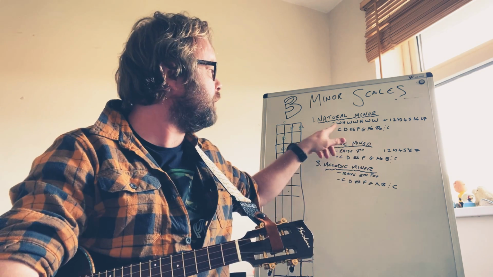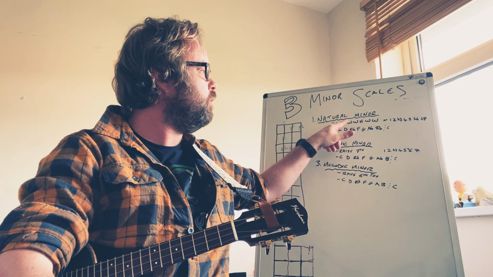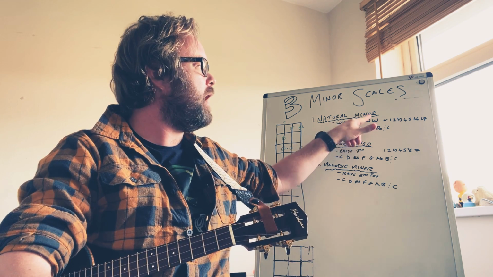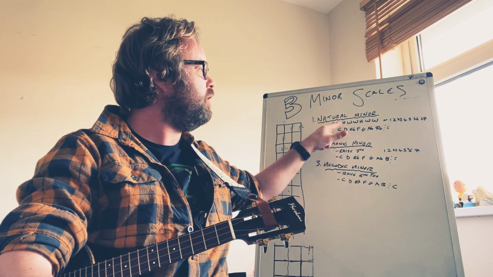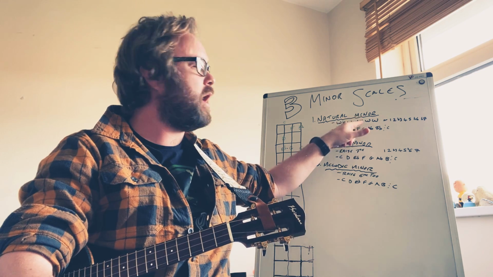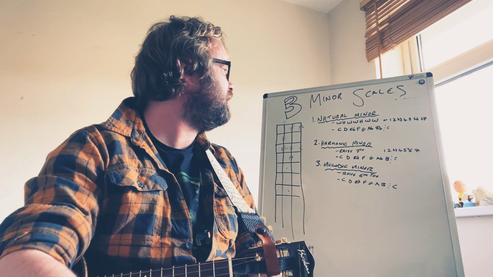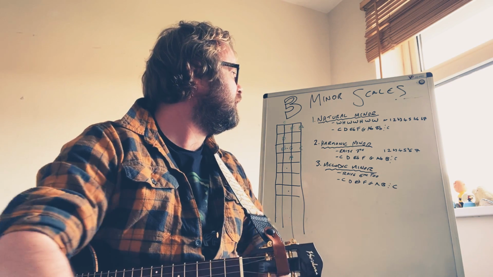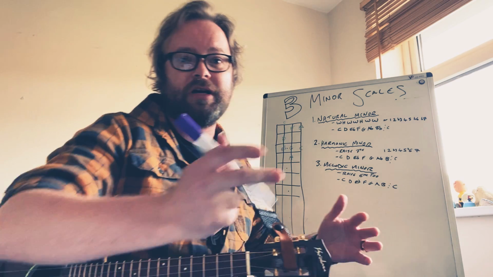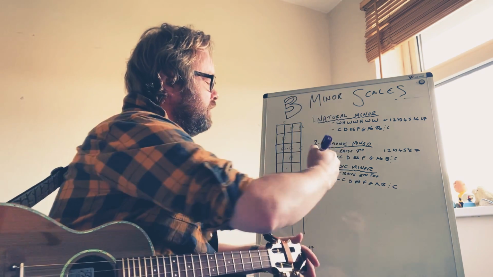I have a musical phrase that helps me remember this. It's a bit ridiculous, but: when hot, why won't he wear white? When hot, why won't he wear white? That's how I remember it. Now, I've already done the C minor scale up there. Let's do the A minor scale just as an example so you can see how it works.